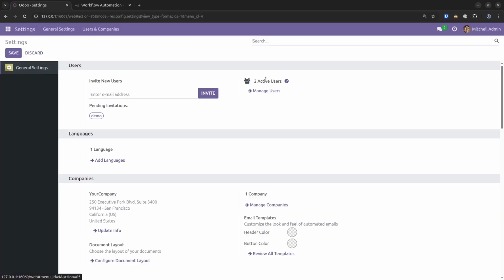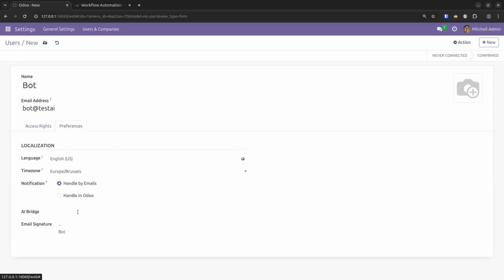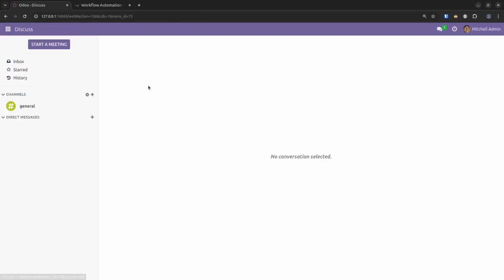And the next step would be to create a user. We'll call it bot. And on preferences, on the AI, we will set the AI bridge as the chatbot. Now we have everything configured. And here we can call him.